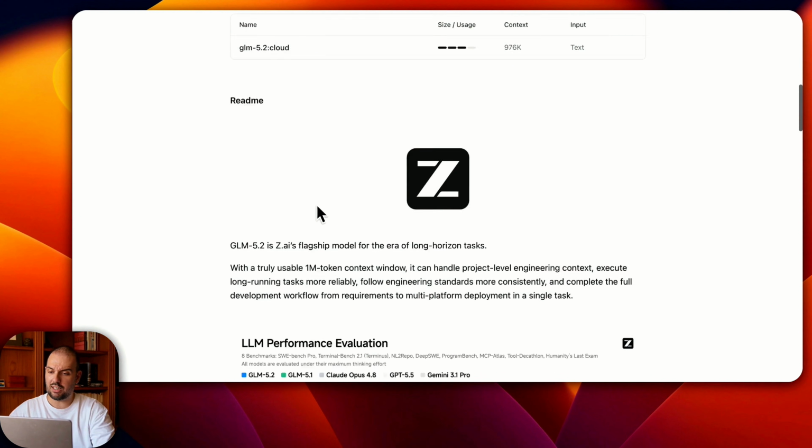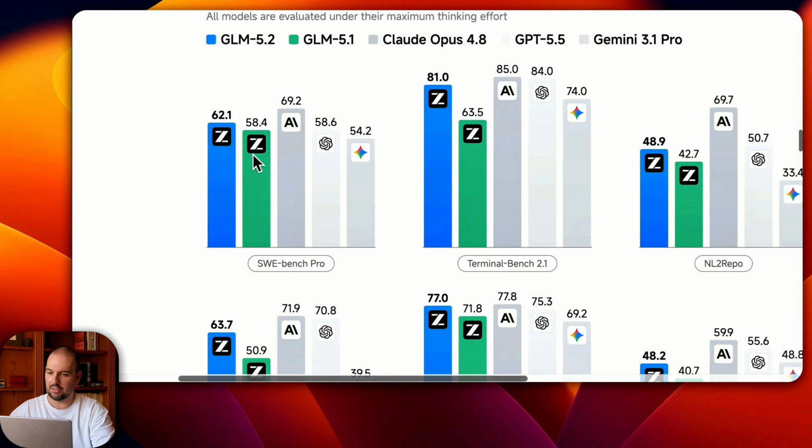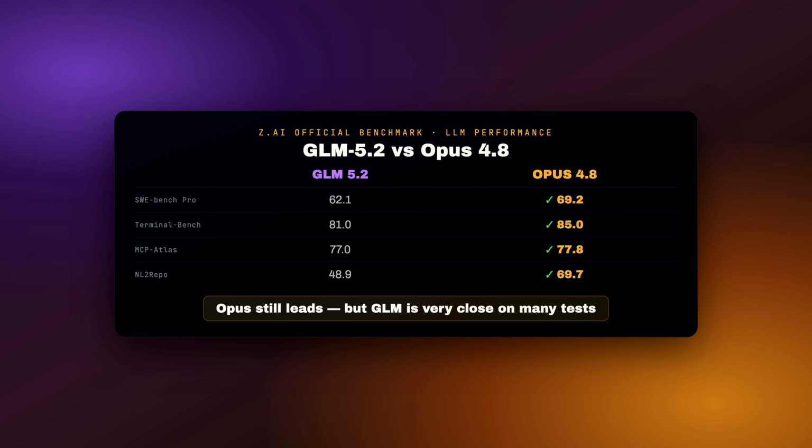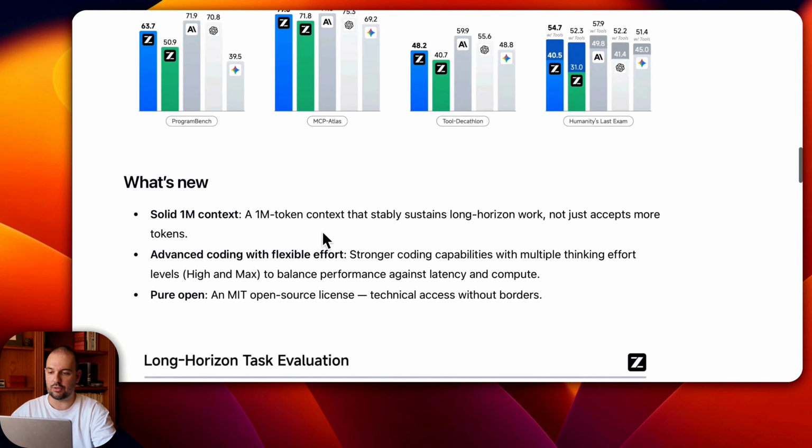Now there are comparisons here. You can see them here. It's the GLM model from Z.ai. It's superior to 5.1. And you also see GPT 5.5. It seems superior to that in many areas. They're close in some places, and it's quite close to Opus 4.8. As you can see in most areas, it delivers similar performance. But of course, these benchmarks only matter until you use it. What happens when you use it is what counts.